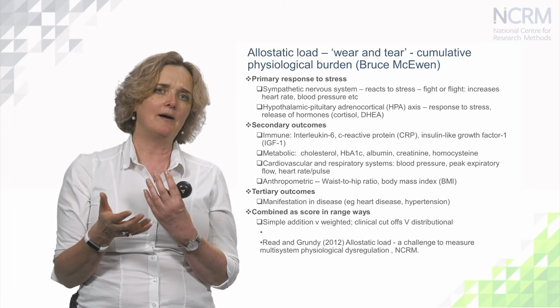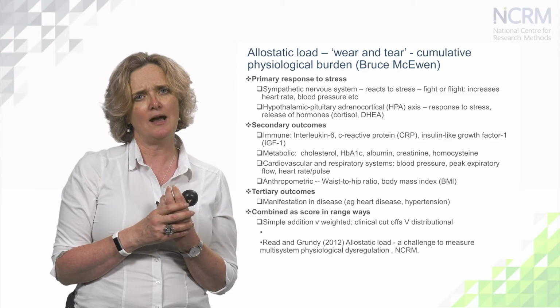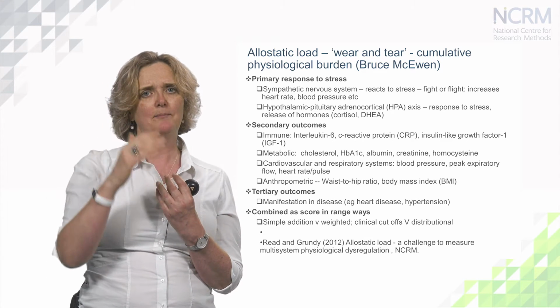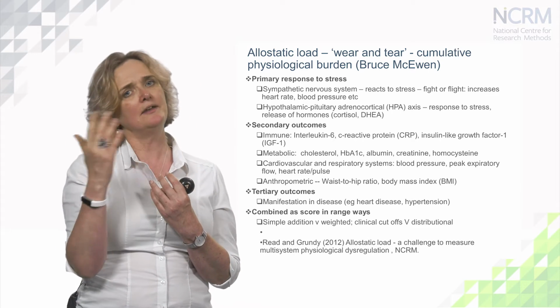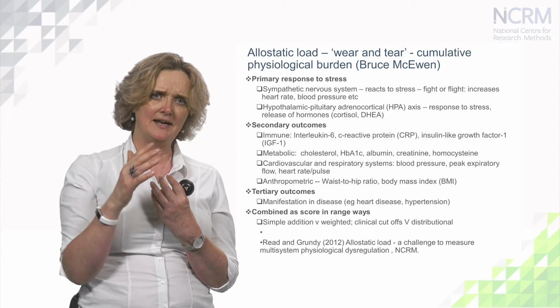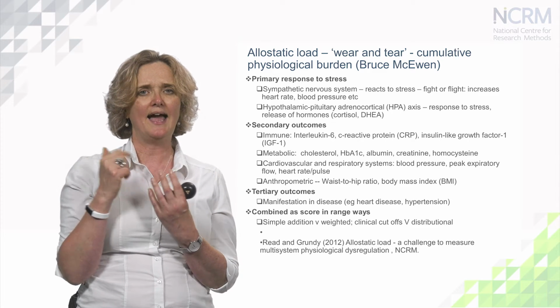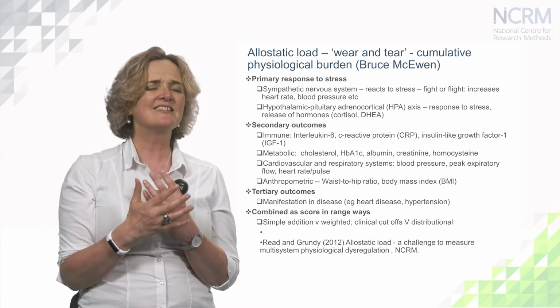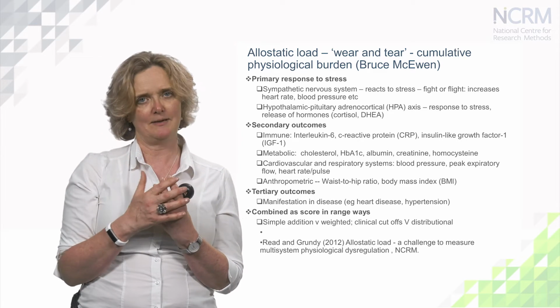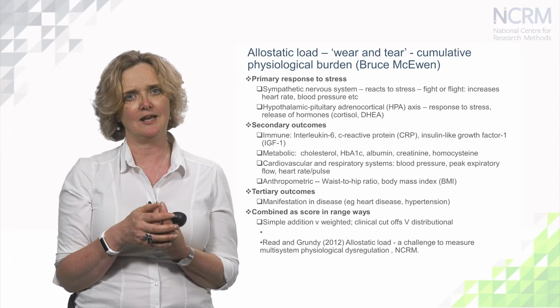And then how they combine them really varies as well. Some people just add up basic scores: if you're unhealthy on this thing, you get a 1, and if you're healthy, you get a 0, and add it up. Other people weight it. How being unhealthy is defined varies. So there's lots of debate about the best way to measure allostatic load.